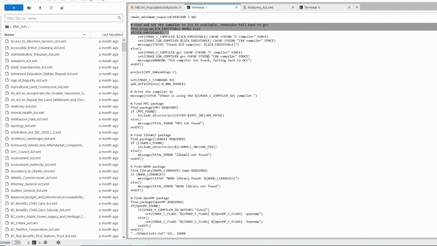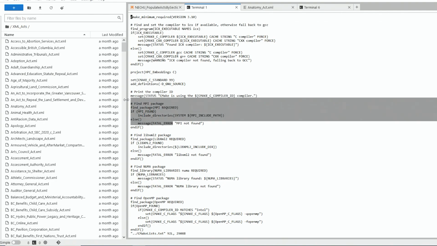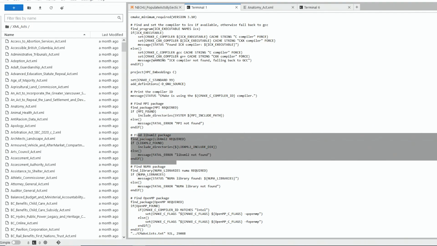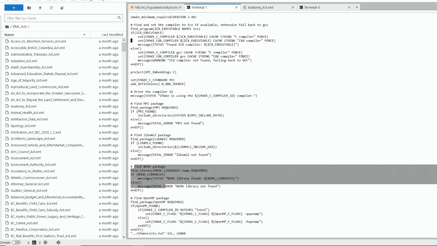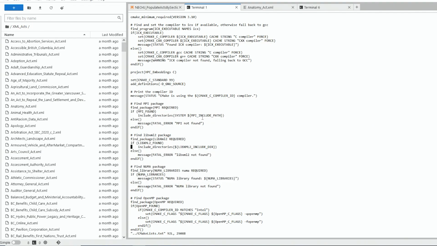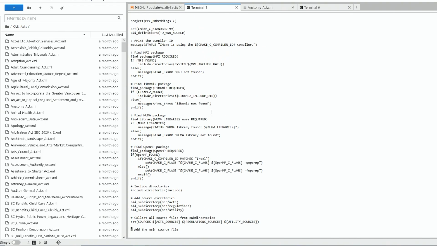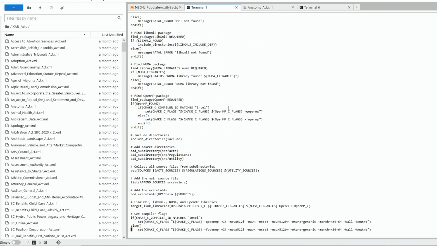And if not, then you use the GCC compiler, but try to use the Intel compiler because we're using the Intel platform. But if I port this code to AMD, then perhaps AMD could work. There I'm saying, please check whether the MPI packages are out there. Please check whether we have libxml because we're parsing libxml. Check whether we have the NUMA affinity controls because we want to have the memory affinity.